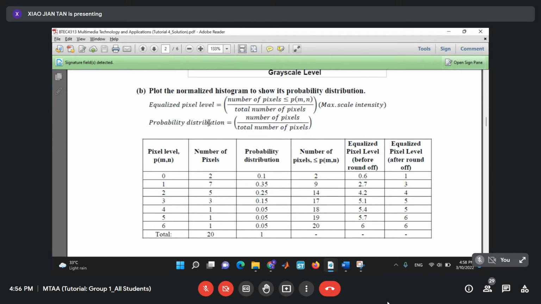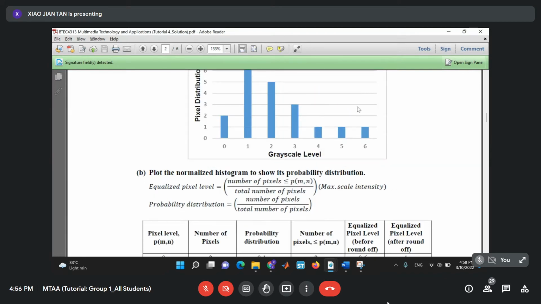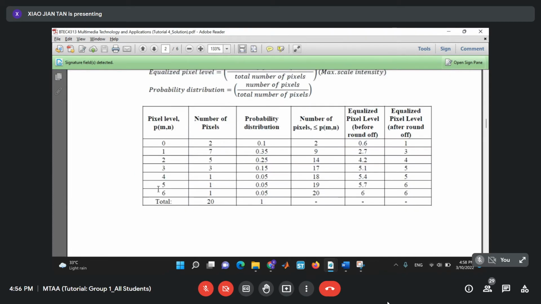So if you want to calculate the probability of orange, you just take the total number of oranges divided by the total number of everything inside the box. That's all. The logic is the same here: the number of pixels and the total number of pixels. The number of pixels will be the specific number of pixels at that intensity level. Based on this histogram, you have 0 to 6, so the pixel level will be 0 to 6.